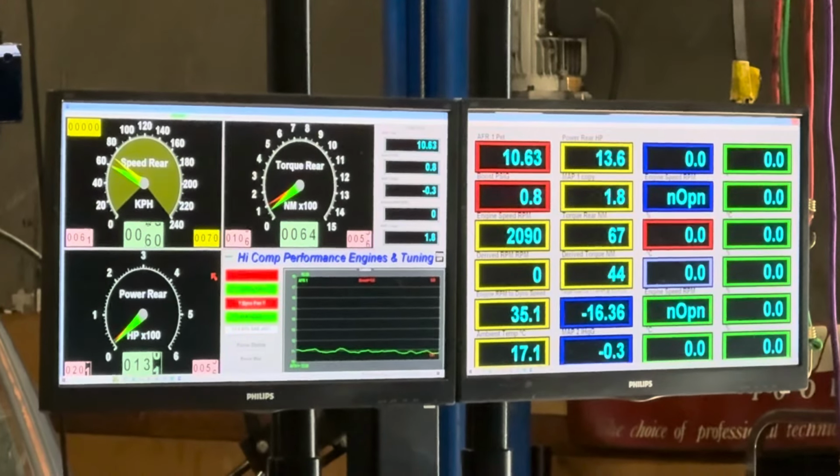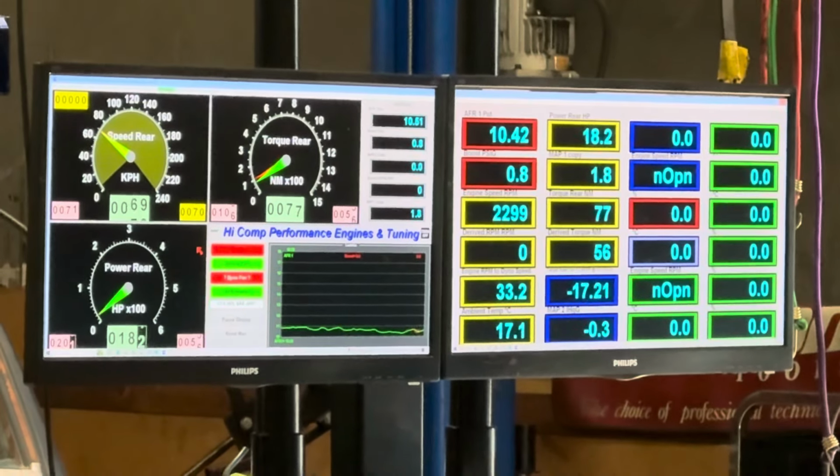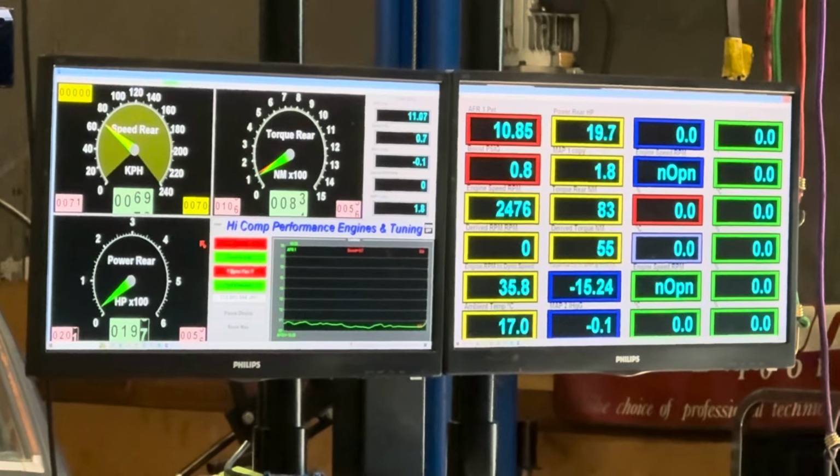I'm also just pointing out on the left screen, bottom right, the AFR graph. You can see it going up and down as it goes through steady state.